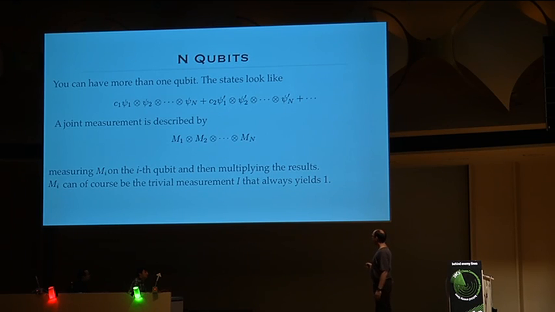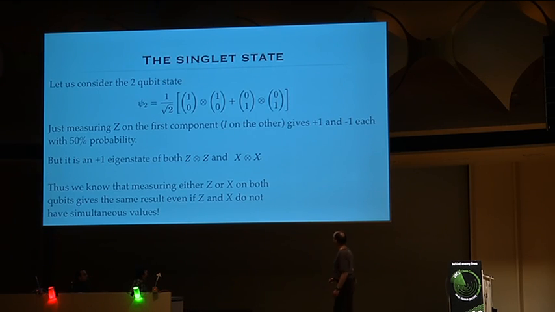But in particular, I can choose this trivial matrix that does nothing. If I have a 3-particle system, but I just measure something here on the first one, I can say I measure something on each station, but these two always measure 1. They always do the trivial measurement that always yields 1. That's the same as just doing a measurement here. Okay? That is the formalism for 3 copies, or in general, n copies.